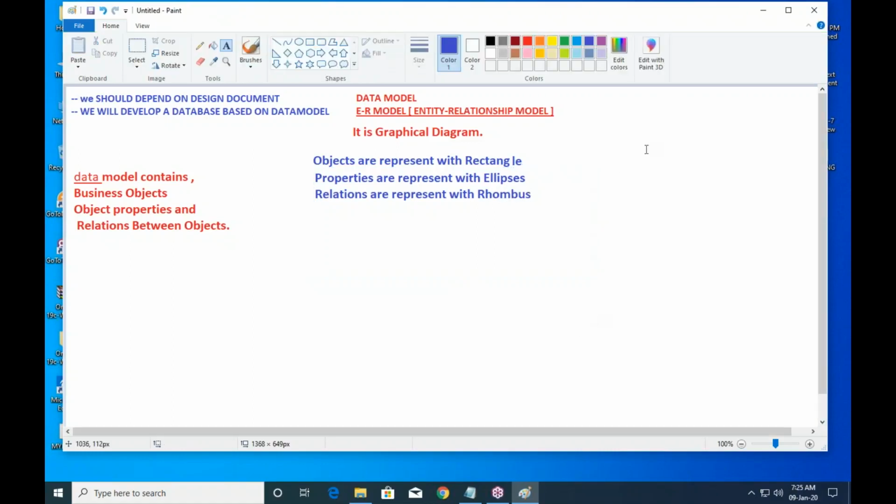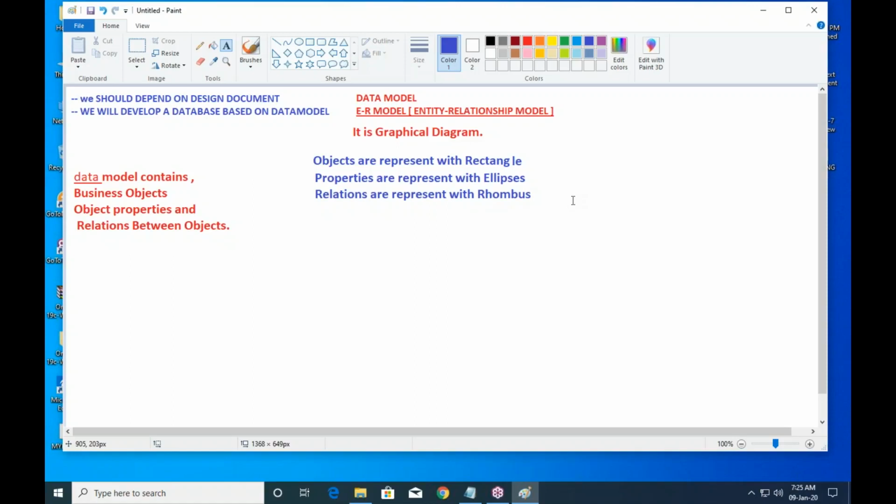These are the three symbols we are using. Three different components: objects, properties, relations. Objects are represented with rectangle, properties with ellipse, relations with rhombus.